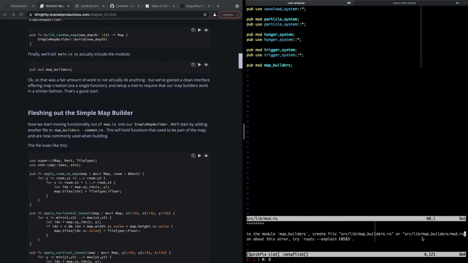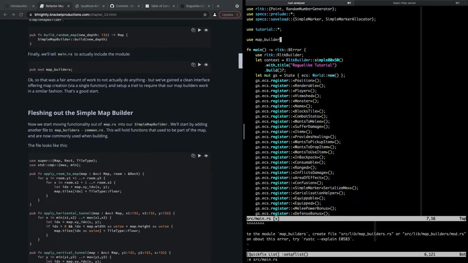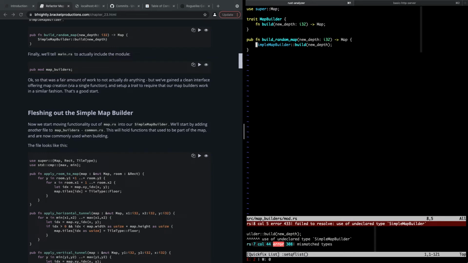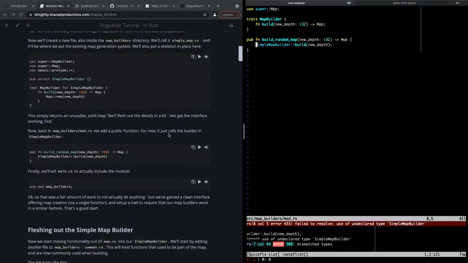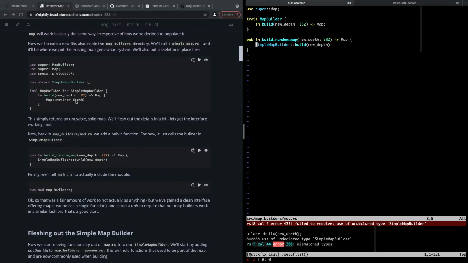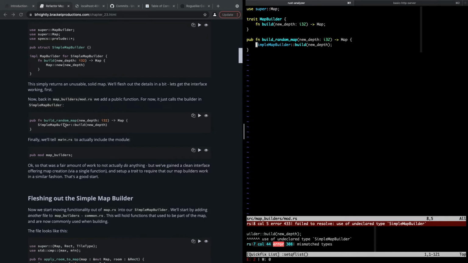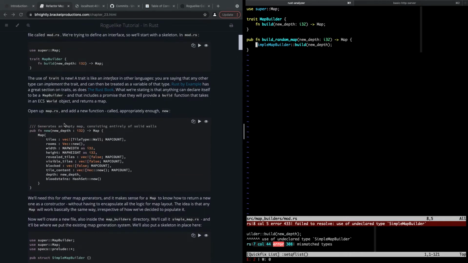Yeah, so source lib. Oh, source lib map. Okay, so we can't put this here. That makes sense. If we put it in main, though, right? Use map builders. No, pub mod. Mod map builders. There we go. Okay, so that still doesn't work. Simple map builder. Do we need to add this is the new file, right? And then here we need to be able to import. We're not importing that anywhere, right?